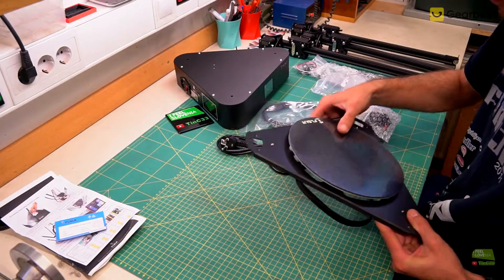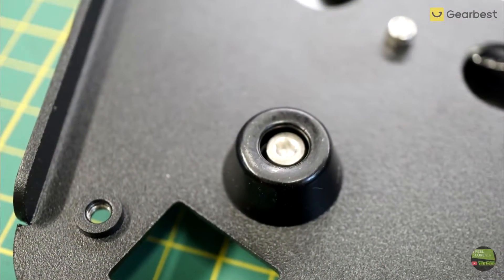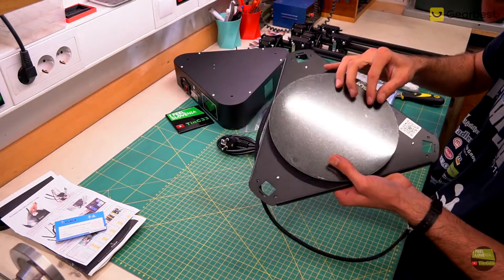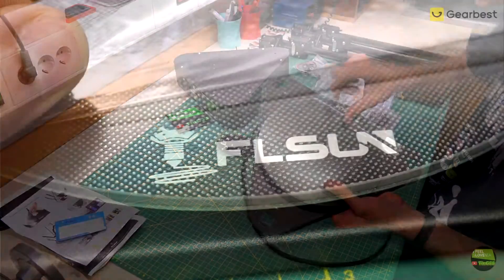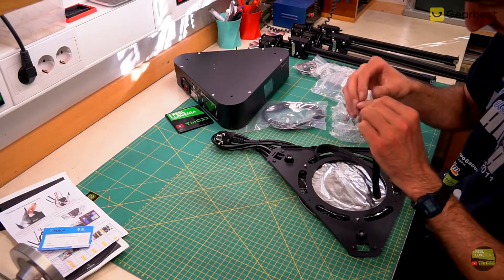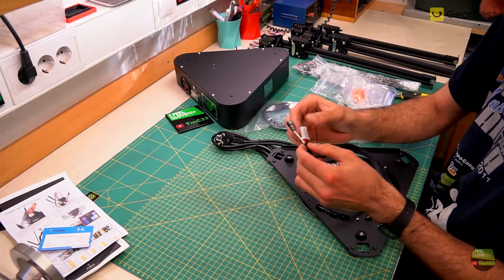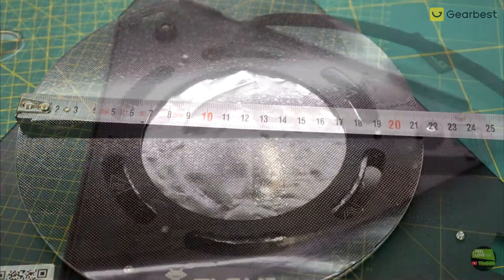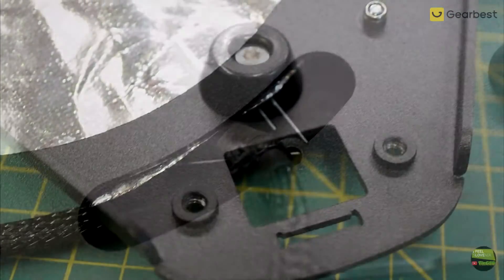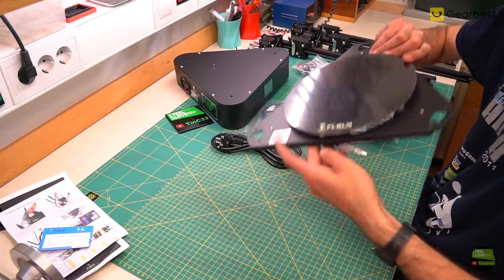Let's take a closer look at each component now. Starting with the bottom part — it's a single piece of steel with bent edges for better stiffness. It has a recessed and fixed heated bed with thick insulation on the bottom. I think that's a carbon build plate. It's very thick and solid. It has two cables, one about 2.5mm for the heater and another for the temperature sensor, with connectors on the end. First thing I noticed is the production quality — the steel base is made out of 2mm steel with no single sharp edge, and everything is nicely protected with powder coating.